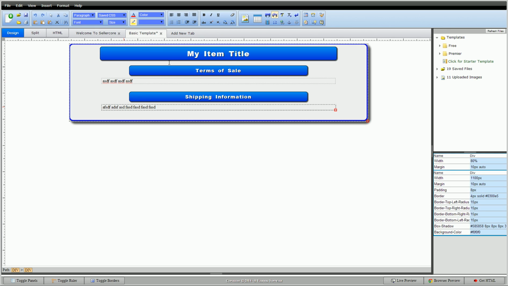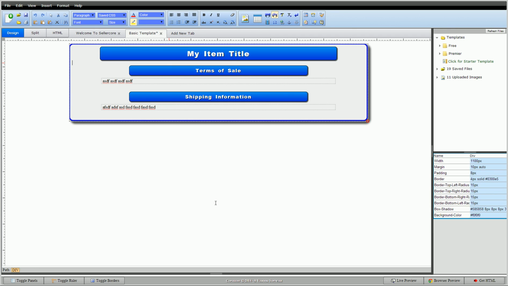So for my item description, I want to do something a little bit different. I want to create a table instead of a div. You can certainly style out these divs however you like. Up here I'm going to do a table. Tables are similar to divs in a lot of ways, different in a lot of ways. They say best practice is to use div for spacing things out and to reserve tables for more spreadsheet layouts, listing layouts, something more like what you see over here.